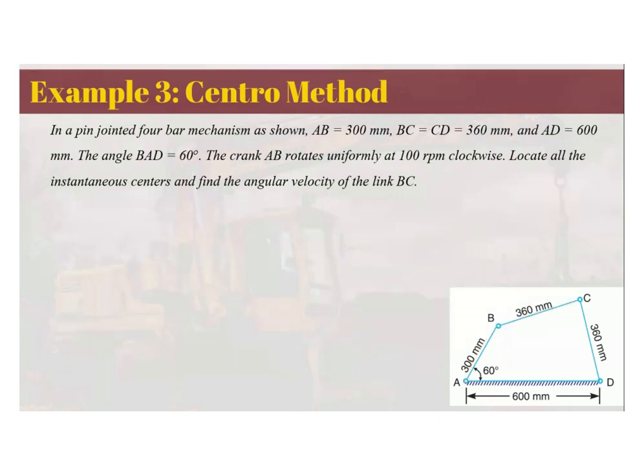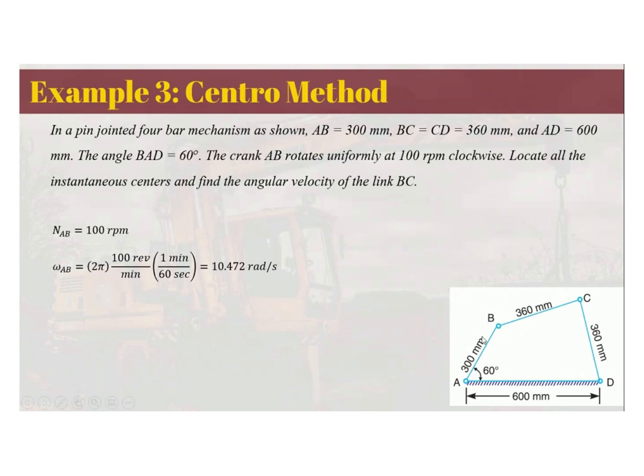We're given the RPM, or the revolution, of AB, which is 100 RPM. So you convert that RPM into angular velocity since we are looking for angular velocities. From topics number 1 and 2, you were able to find angular velocities. So the angular velocity of AB is 2 pi n, converting minutes to seconds. That's why we have 10.472 rad per second.